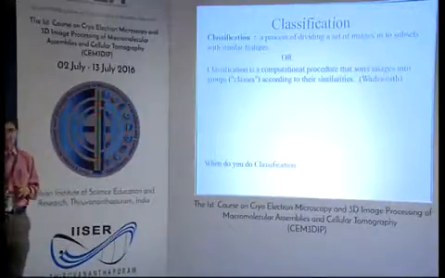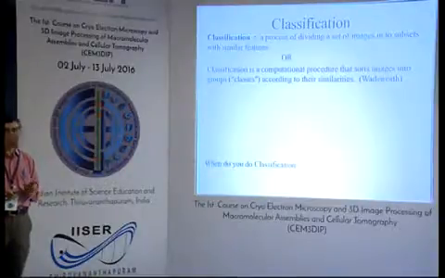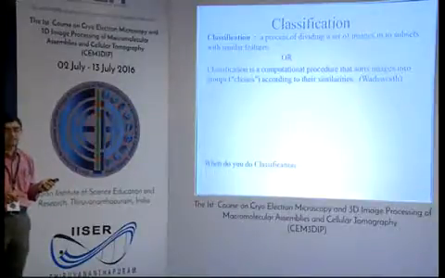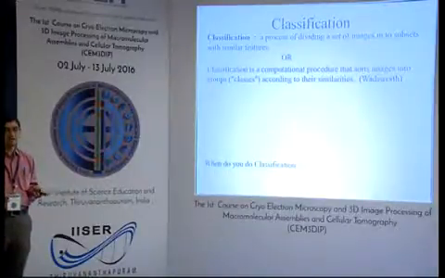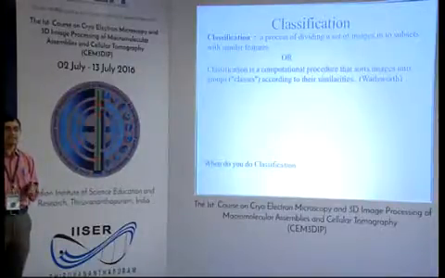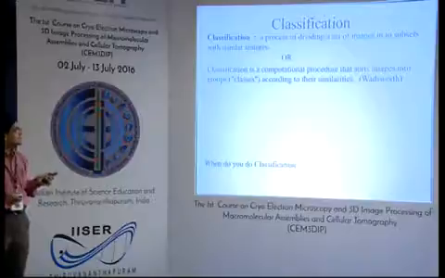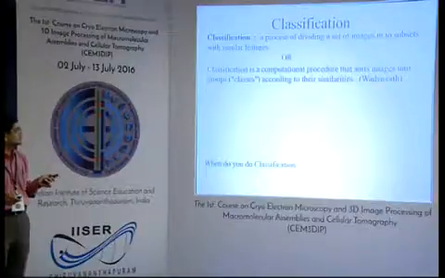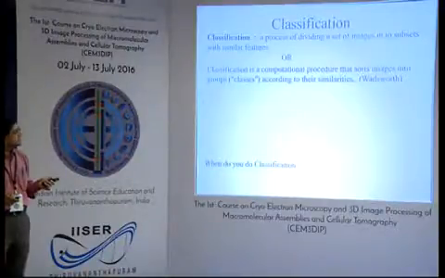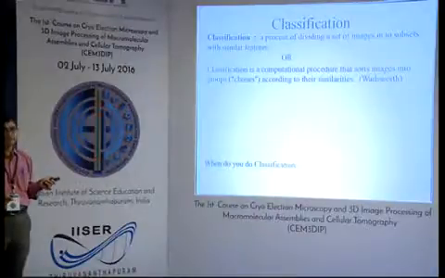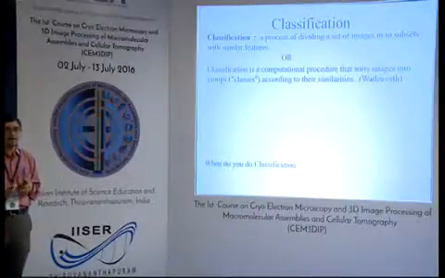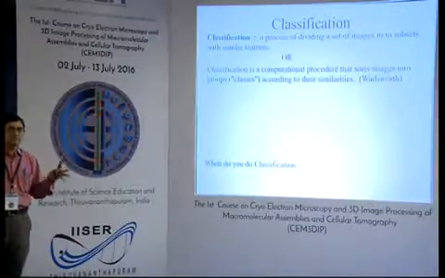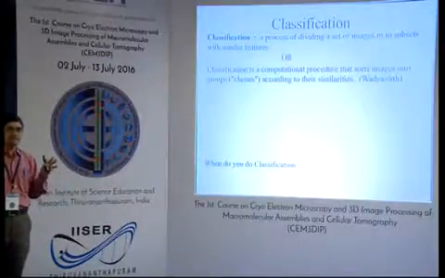So what is the basic formulation or definition of a classification? It's a process of dividing a set of images into subsets with similar features. You can also think of classification as separating things which are dissimilar into similar groups. So this is the explanation that is given on the Wadsworth web page for Spider. It's a computational procedure that sorts images according to their similarities. And you can identify eigen images and then separate them based on their dissimilarity, and then you have similar subsets of classes which are identical.